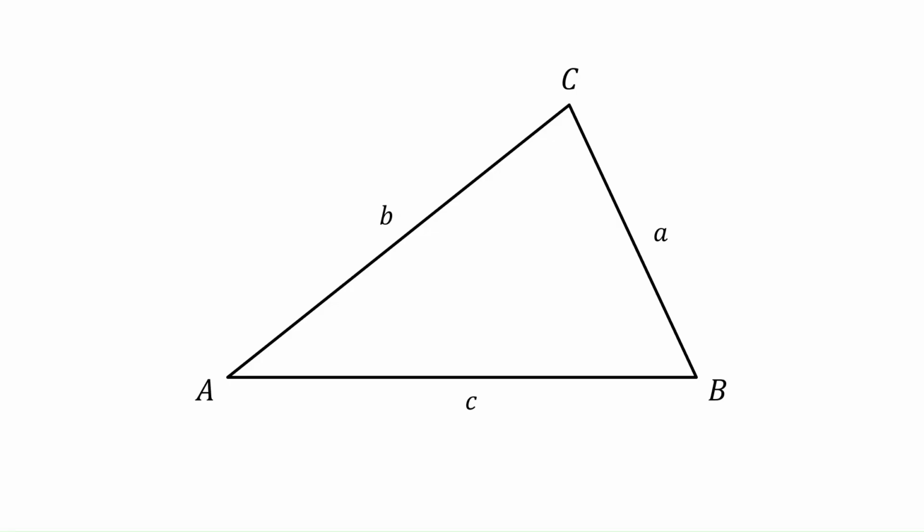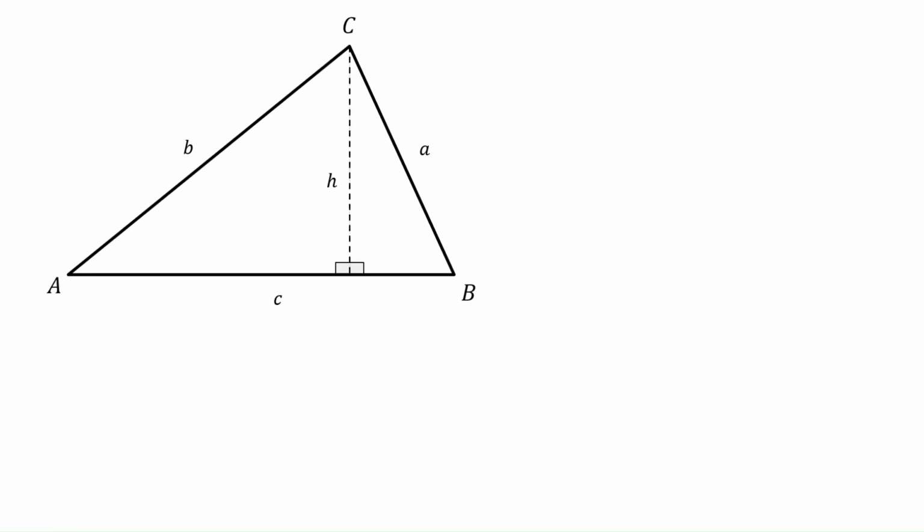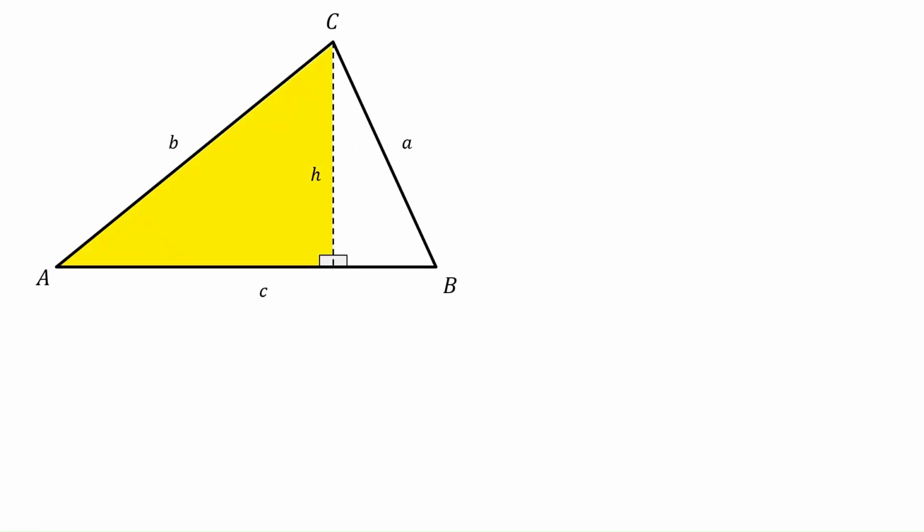Let's derive the sine rule. We'll start with this scalene triangle. Once again, we'll draw our line down from C, which has a length of h, to create two right-angled triangles. We'll then consider each right-angled triangle separately. Looking at the first triangle, we can write an expression for sine of A. Now, as sine is equal to the opposite over the hypotenuse, we can say that it will be equal to h over b. We can rearrange this to make h the subject.